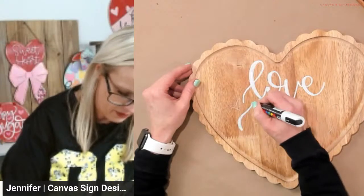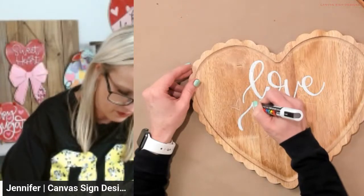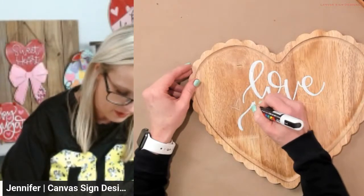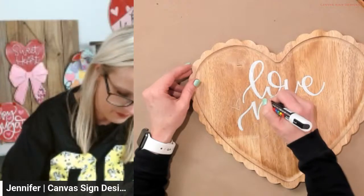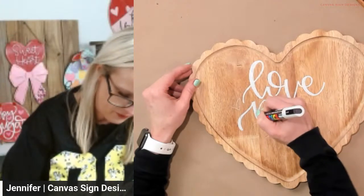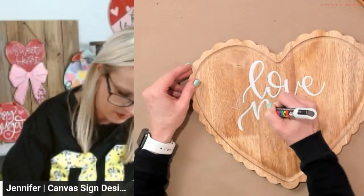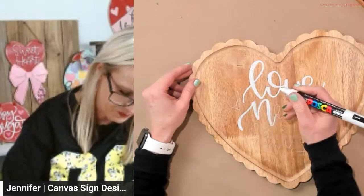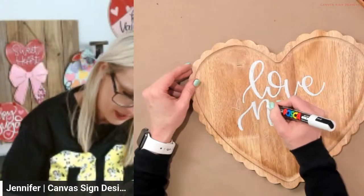All my Valentine's Day stuff is still in storage. I need to get it out, but it's obviously not going to happen this Valentine's Day season. So I'm feeling like, oh, I need to have a few little Valentine's Day things out that I have made, like on these lives or in my groups. And so I'm going to add this in there in the mix.